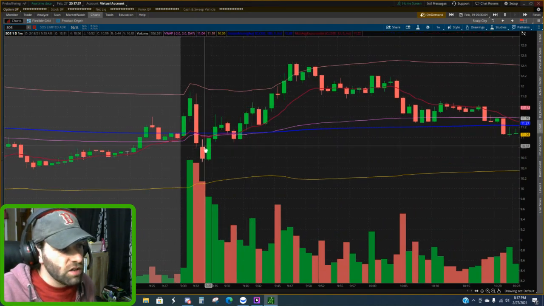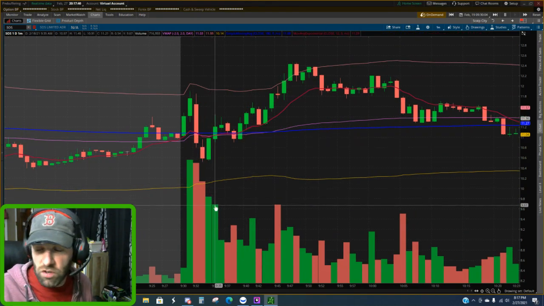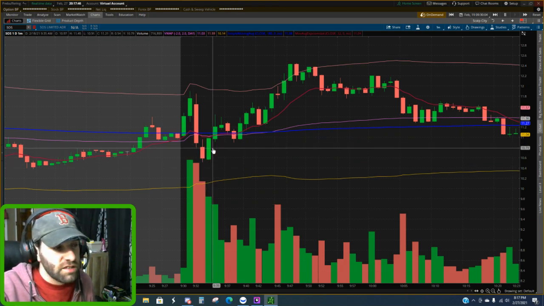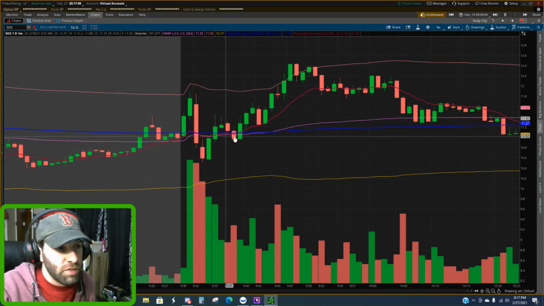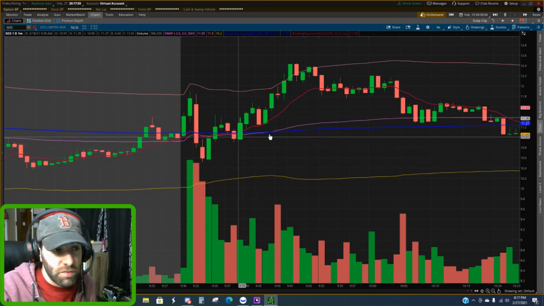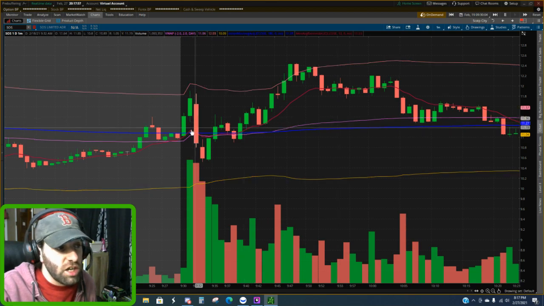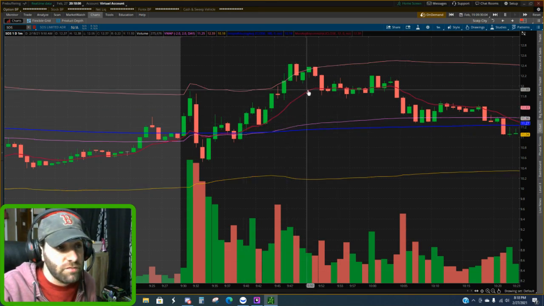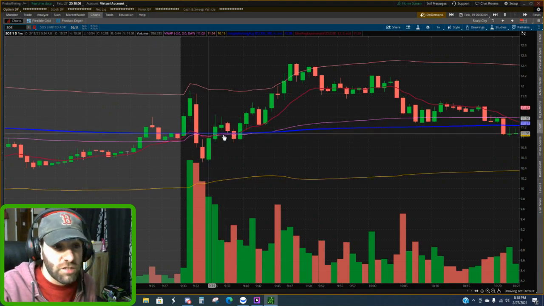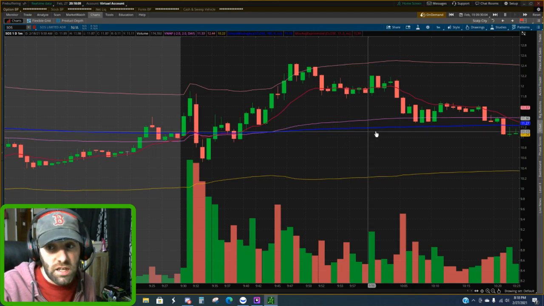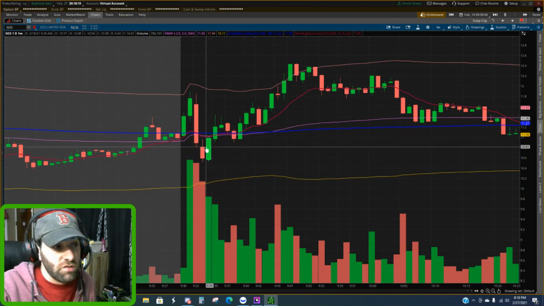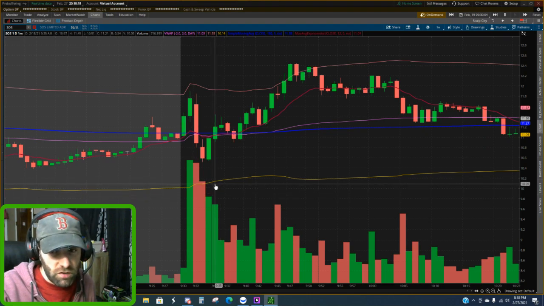But now I see this huge green candle with a volume of green. I don't buy that. I cannot trade that to the upside. And that's because it's below VWAP, which is your purple line. So it's a bullish engulfing, but it's below VWAP, so there's no confirmation. It's below my red line, which is my 12 EMA, like hard below it, so that's a resistance. And then it's below the 180, which is a strong resistance. 180, simple moving average, is a strong resistance. So there's no way I'm ever buying this green candle, especially it's midway between gold and VWAP down here, the lower line.